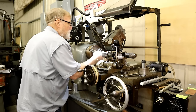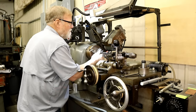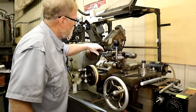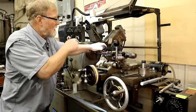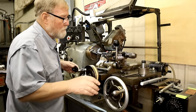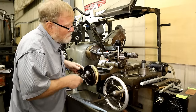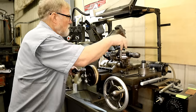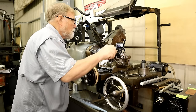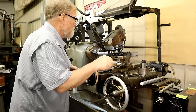Look at that. Perfect. Perfect. Okay, so now I've got a tool that I can line this up with to the center. I need to go back to the end of my stop, rotate around to where I want to put it. And I really don't know right this second.